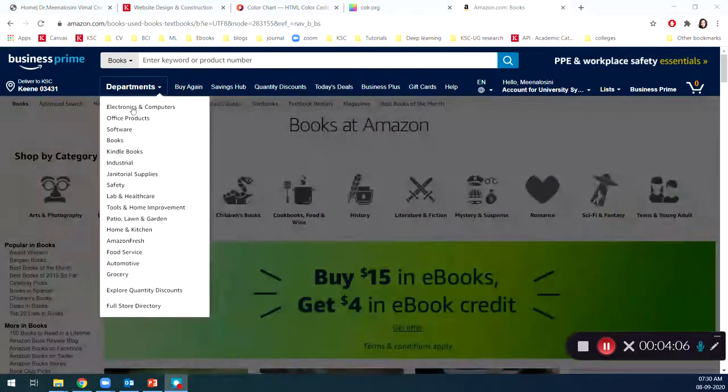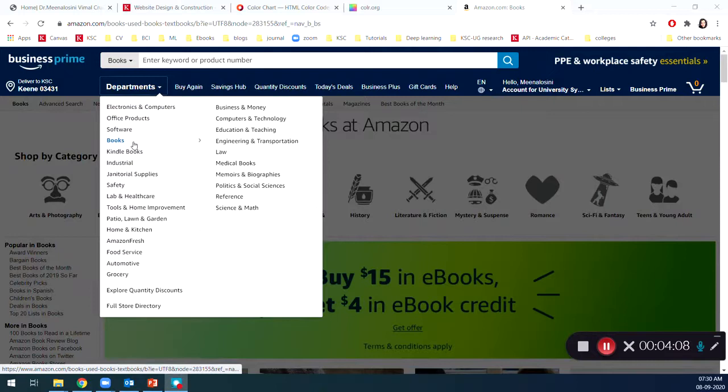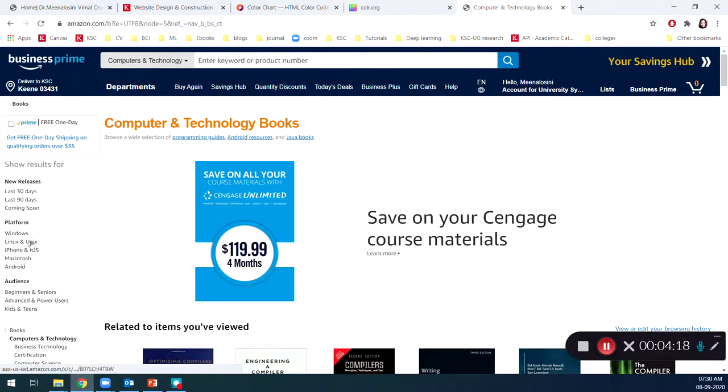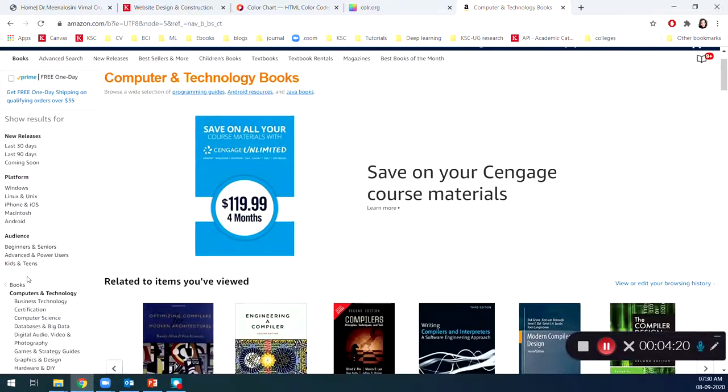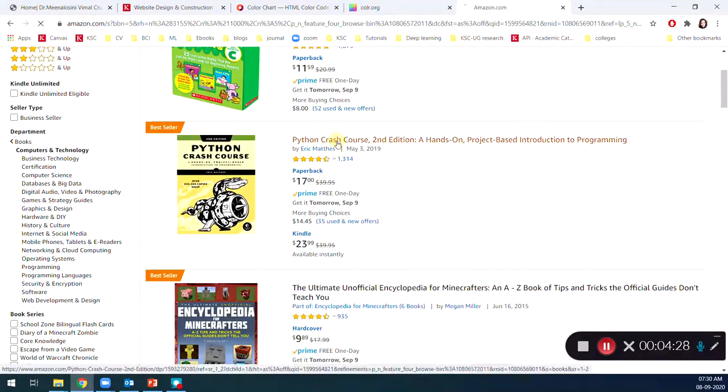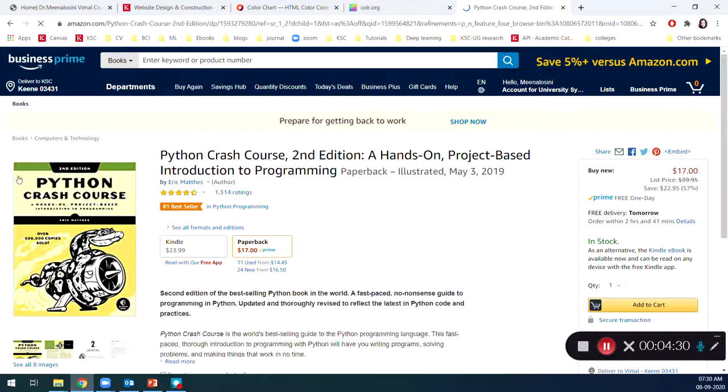Then let's see some other type of navigation that is called breadcrumb navigation. You can see from books I'm going to select computer and technology, and then from computer and technology I'm going to select kids and teens. Okay, Python crash course. So you can see the navigation books.